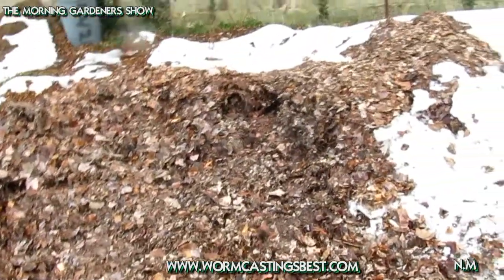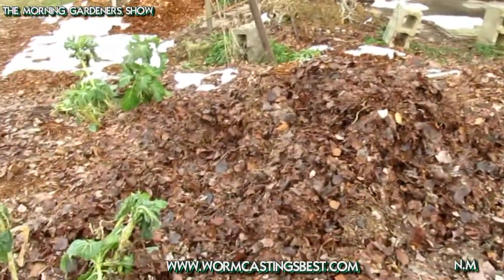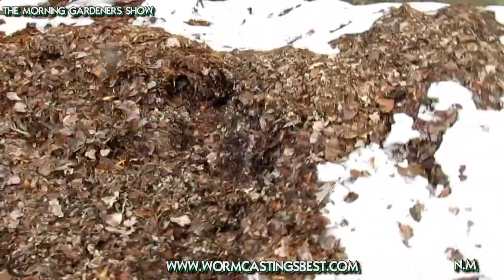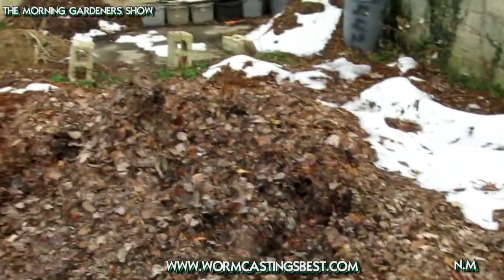Digging through it, it was warm, it was steaming, releasing a type of gas. I think it's methane gas or something like that. You shouldn't really breathe it in, you know, get down there and breathe it, but let's see some piles of it here.